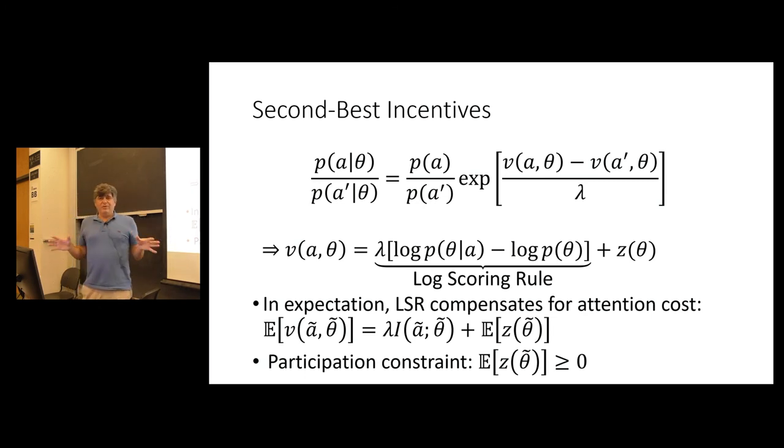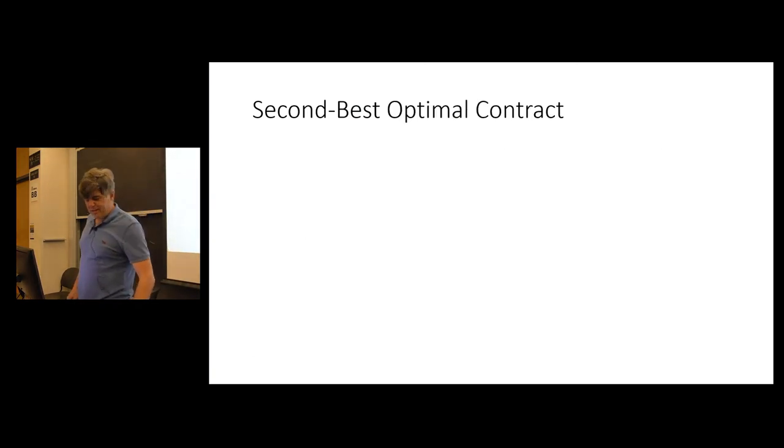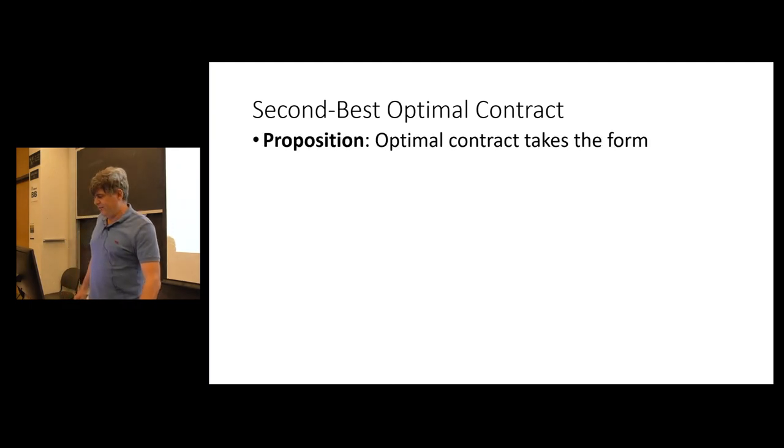You can use it in order to reduce the agent's risk. So the problem reduces to: what function of the state do you choose in order to reduce the agent's risk? And then what is the optimal attention strategy that you want him to follow? It's a little complicated, but there's nothing that you cannot solve with the Lagrangian, so I'll just give you the solution.